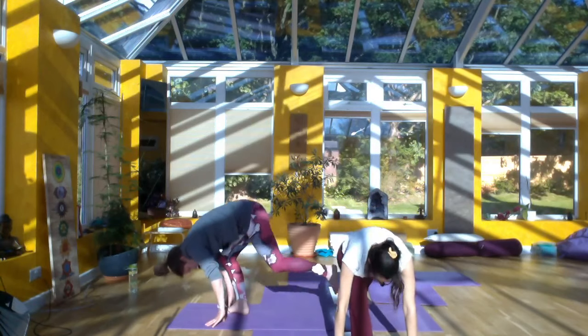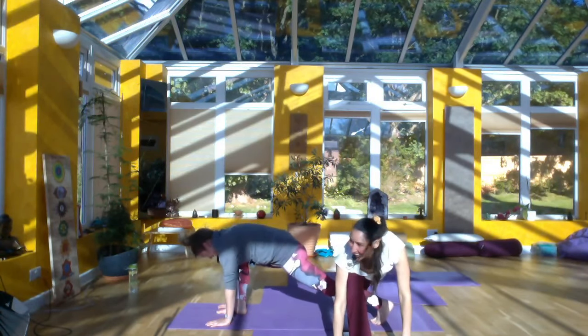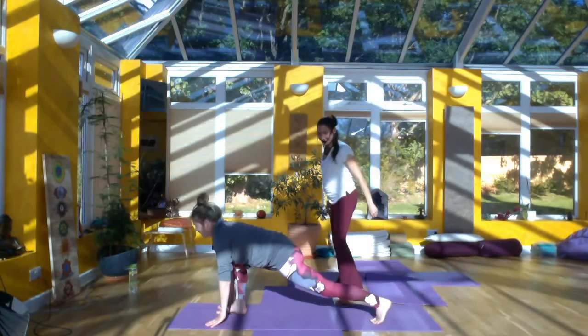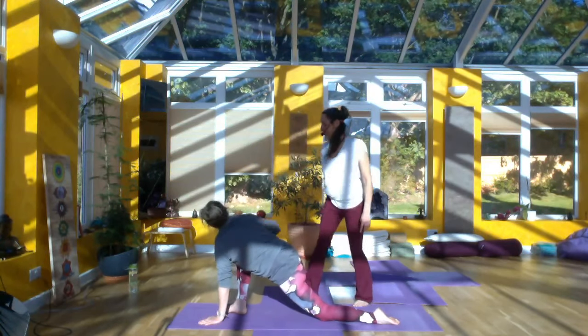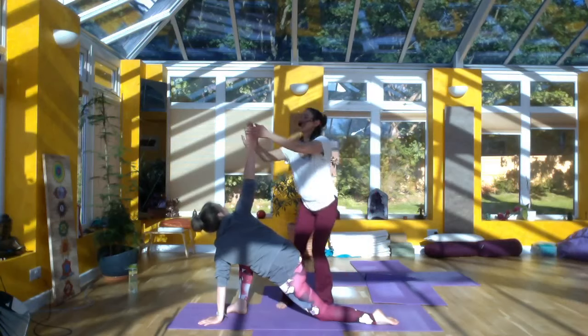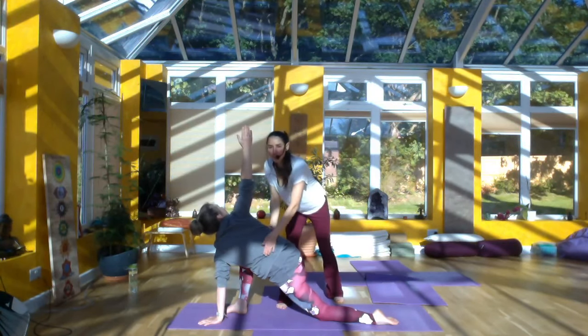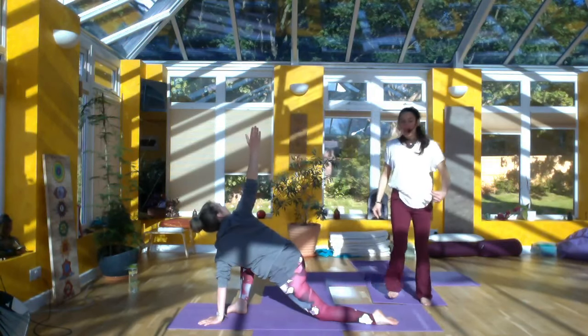Inhale, left leg back. Well done, Annika. And then you can put your back knee on the ground and you can take your right arm up. Feeling that space, you are being held by space itself. Feel that openness in the spine. Feel that openness from collarbone to collarbone.